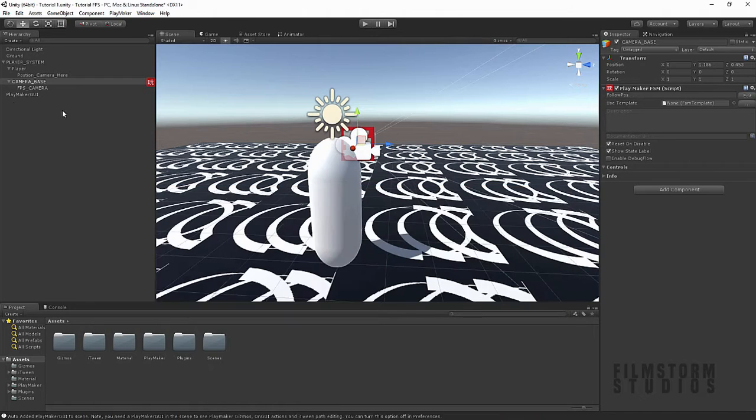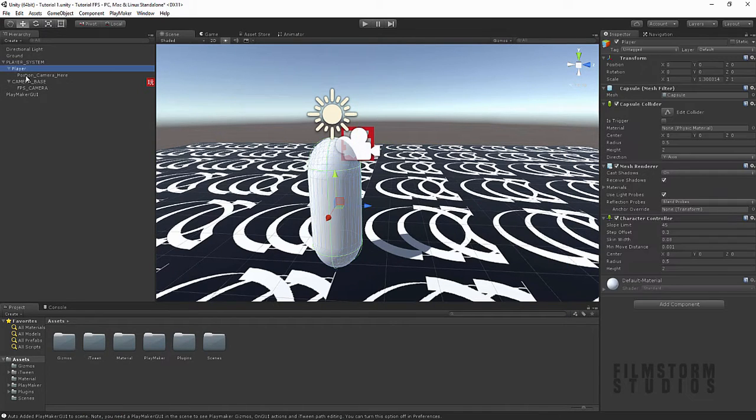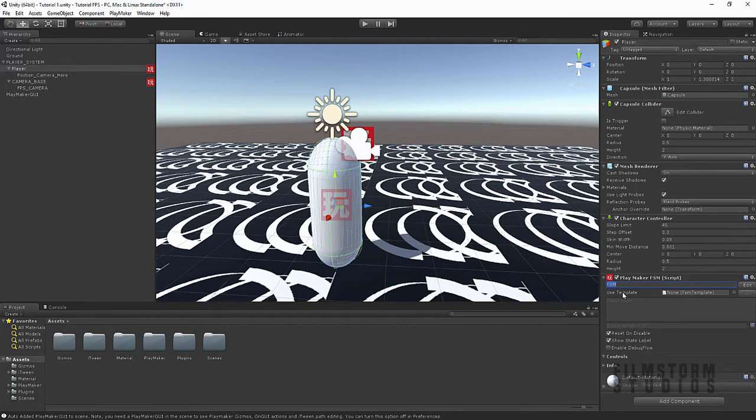Righty. So now that is basically that. I'm just going to quickly rename the state and just say follow the camera here pause. Very good. Now let's get some movement happening on our character, and we call this FPS underscore movement. The names of these really don't matter at all. This is just for your own reference. You can even type a full description.